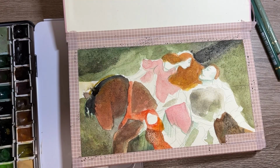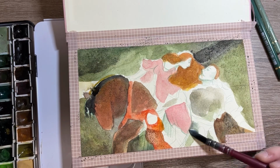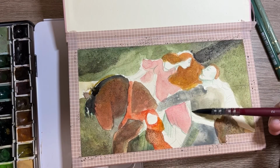This painting was done over a span of, I think, about 3 or 4 days, in between parts where I had a bit of time in the day to be able to do this. I did, and it was very cathartic and therapeutic with what's been going on, so I really did enjoy that.